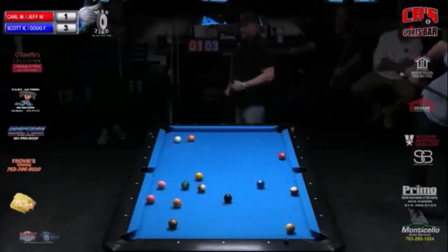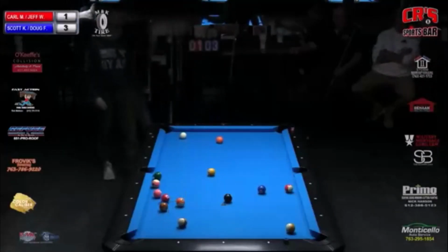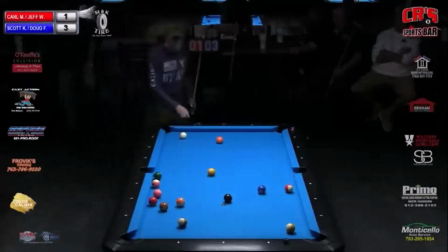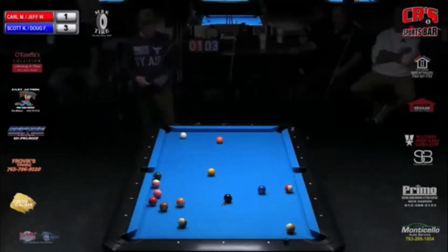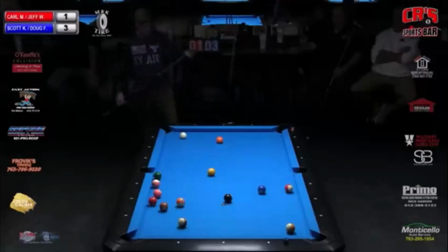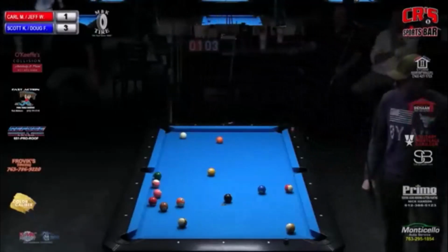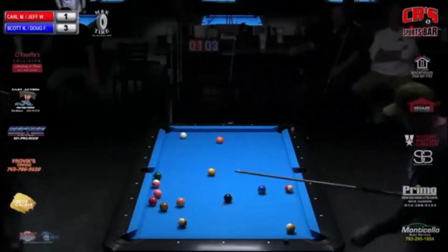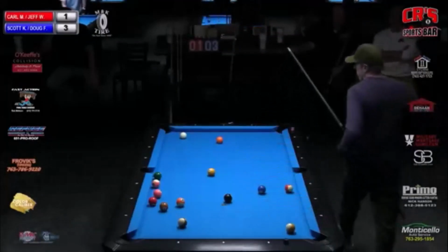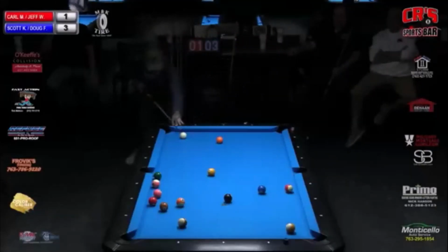Smash, you hit that pretty solid. 1, 2, 2 balls. Ooh, look at this now. I like solids here, but he's going to take that 9 ball. But I like solids here a lot better because that 4-3 moves to 6 for me. And I ain't worried about that 2. I can get on the 2.